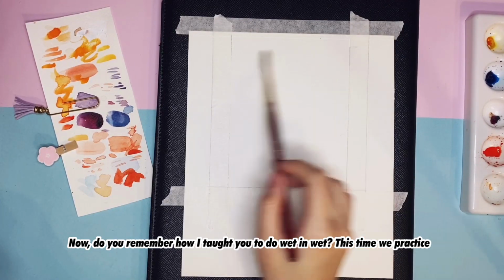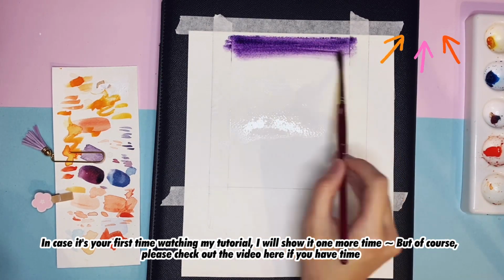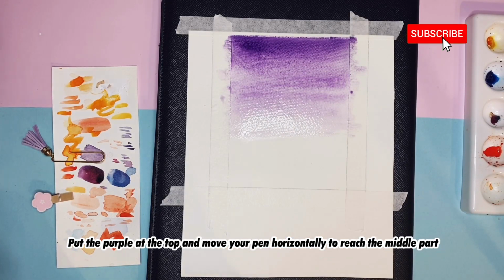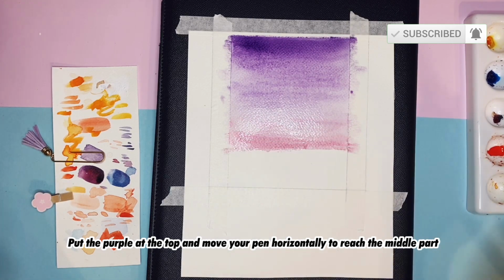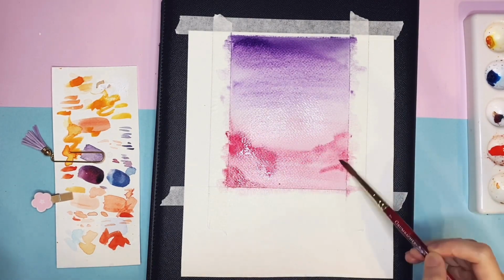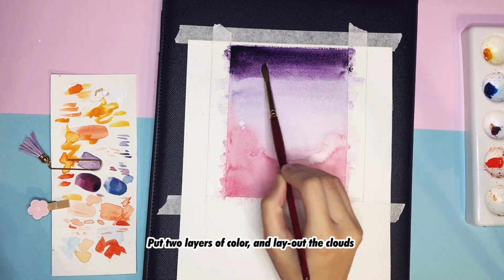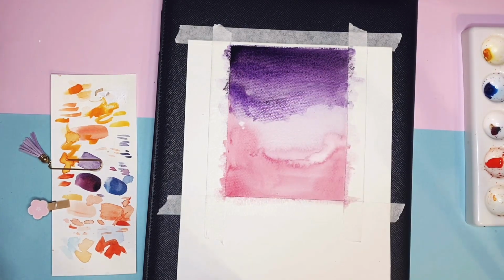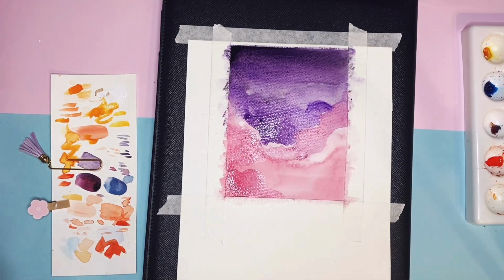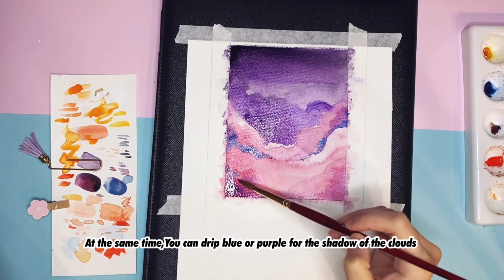Now, do you remember how I taught you to do this? This time, let's practice again. In case it's your first time watching my tutorial, I will show you one more time. First, put enough water on the paper and ensure the water will flow naturally. Put the purple on the top and move your pen horizontally to reach the middle part. Then, wash your pen and put the red color. Put second layers of color and lay out the clouds. At the same time, you can drip blue or purple color for the shadow of the clouds.